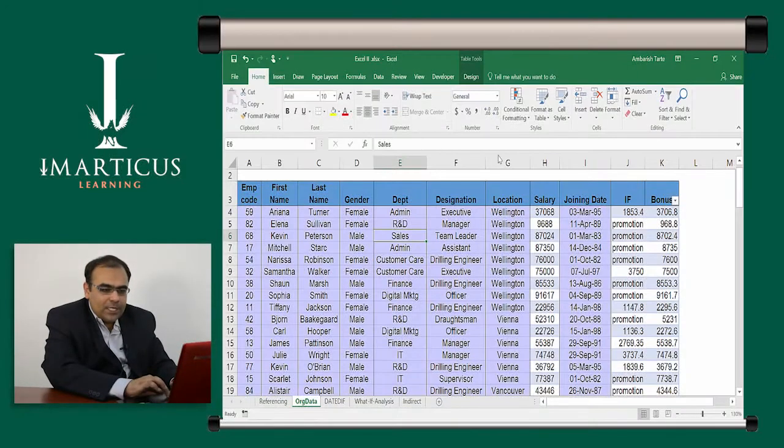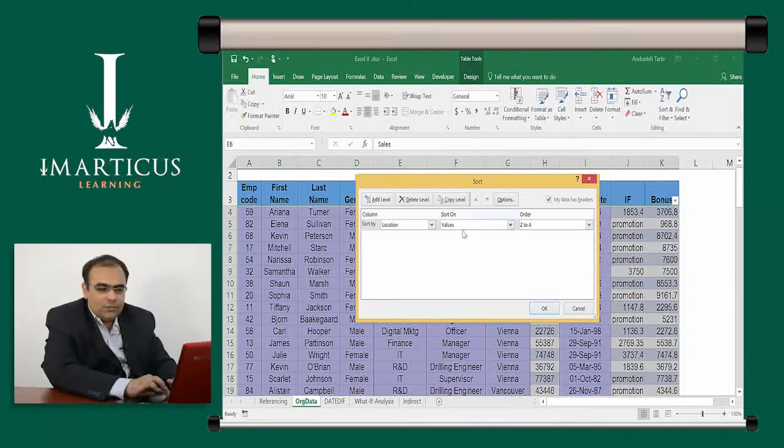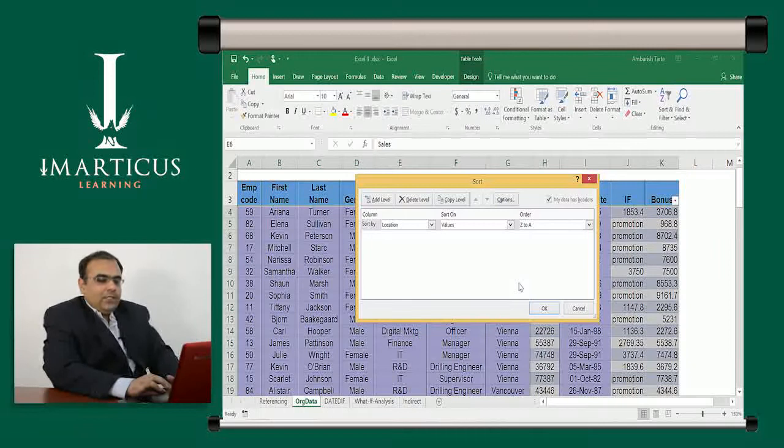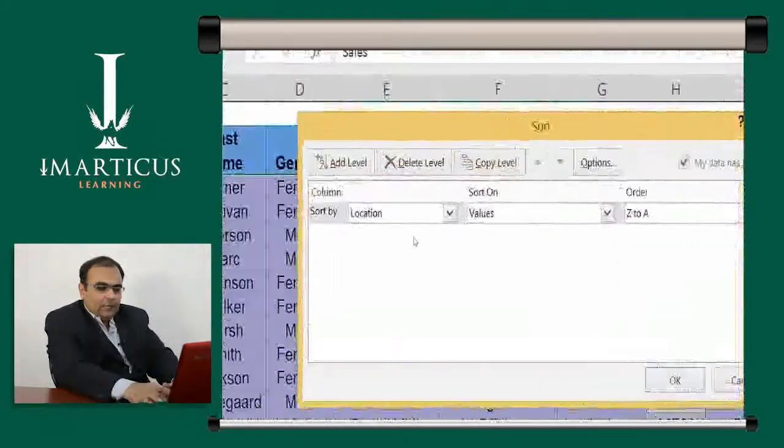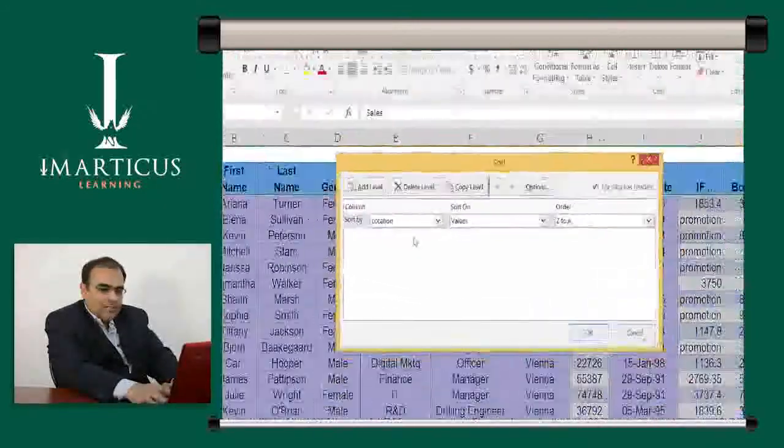I can go to the Home tab. Of course, my mouse has to be kept somewhere within the data, not outside. In the Home tab, I can go to the sort and filter command, and here I have got the custom sort option, which was available directly in the ribbon in the Data tab. It's the same custom sort dialog box which I will get. Of course I can do this with right click as well. All right, but now that I'm on the sorting dialog box, let's just look at what all stuff we have in store for us.